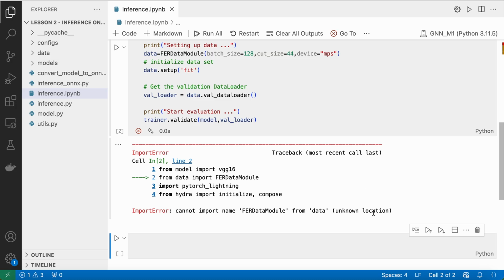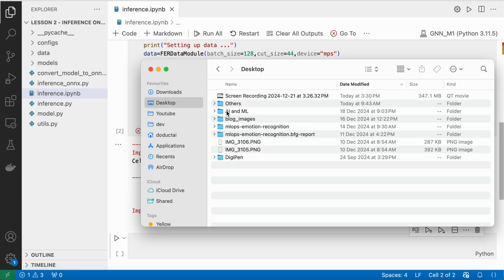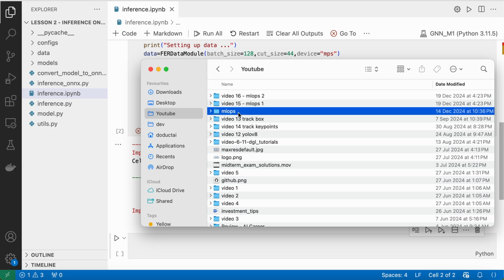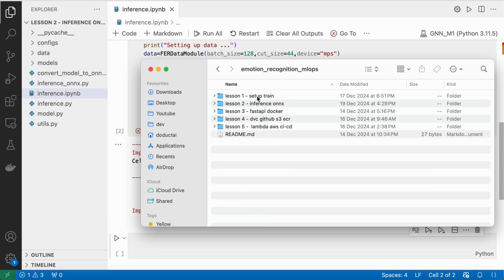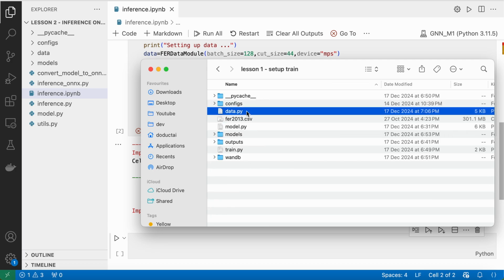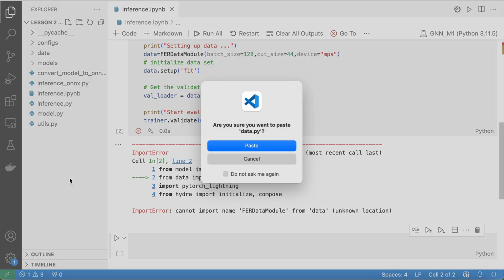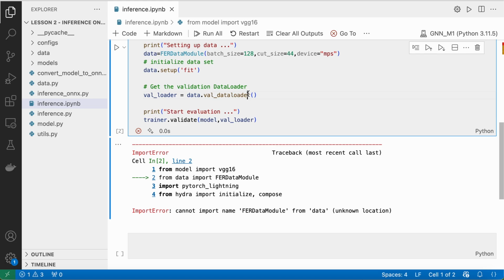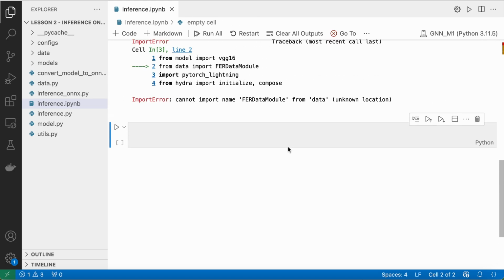Well, it looks like I didn't put the data file in, so let me just put it in here. So this is the file that we use to process the data. Let's run this again.